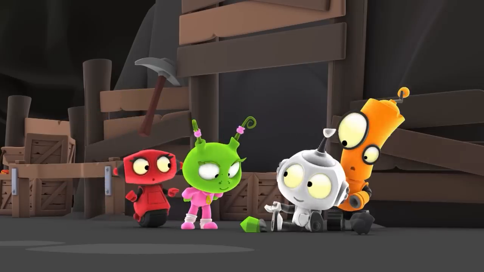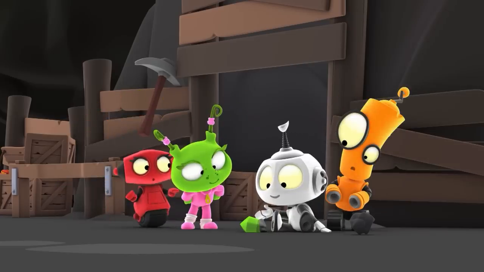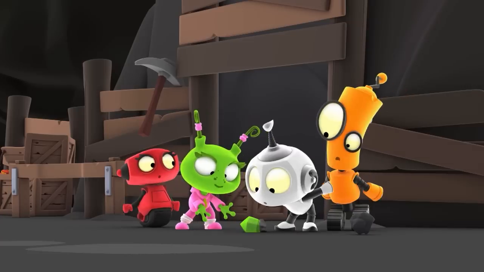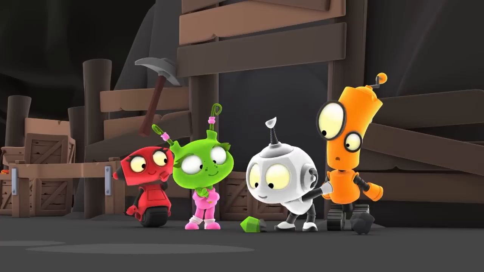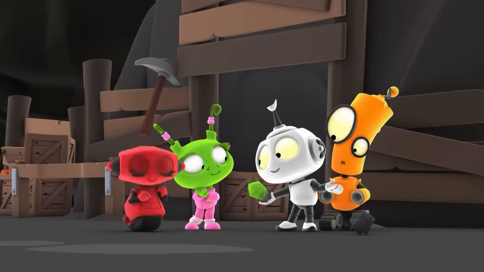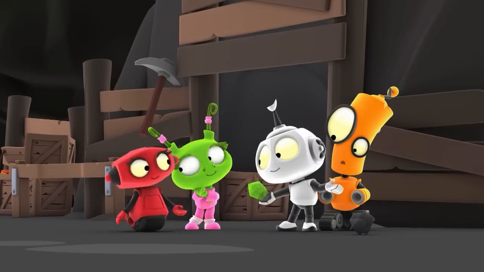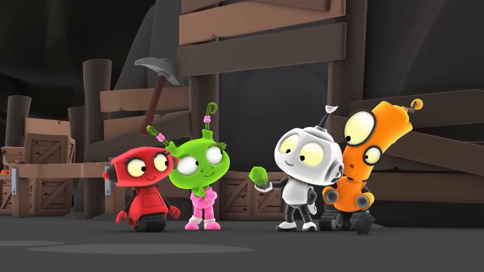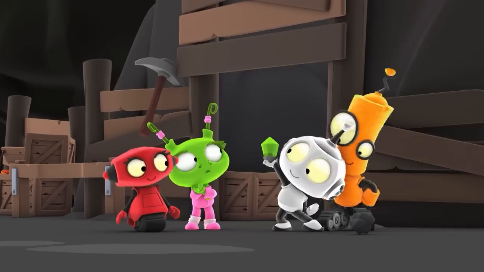We're okay. I just tripped over an old rock. Not just any old rock. Look. Oh, it's a green rock. Wow, no way. I've never seen a rock like this before. What is it? It's called a peridot. Sometimes it's found in meteorites. It's very rare. This rock is gonna look great in my collection.